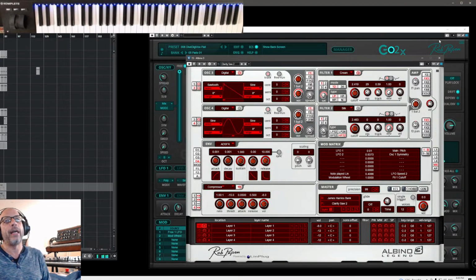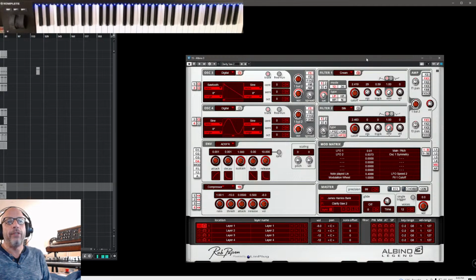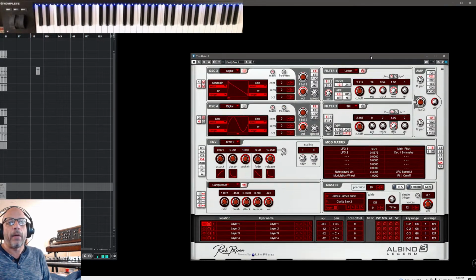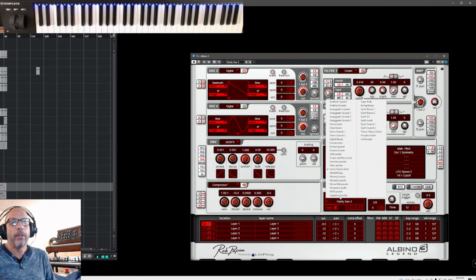And the other question we had is, of course, if all presets are inside Arp 3 Legend. Yes, all original ones are inside of it. But even more, there is also the James Harriers Bank, which was originally a TradeSend bank, and the Visaphone Bank, I cannot pronounce that, that's also inside of it.